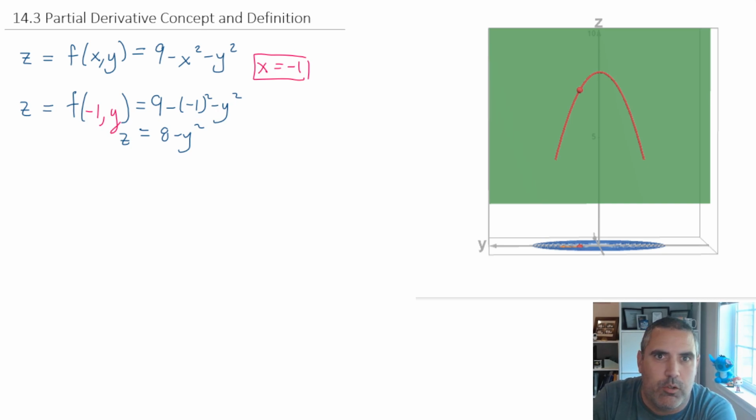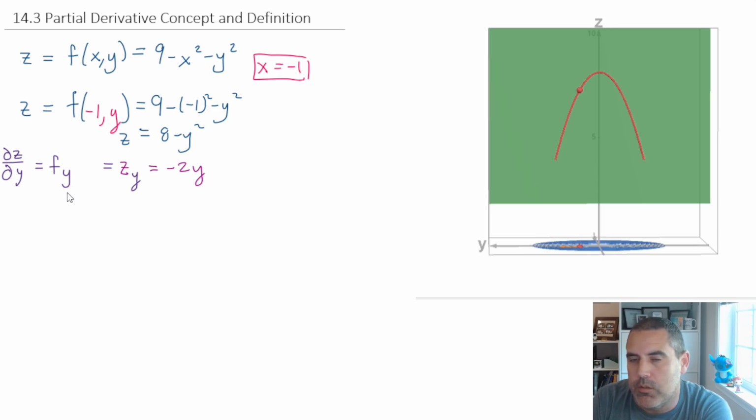And we can find the slope of a 2D thing by just taking the regular old derivative. Now at this point we could use a prime, but eventually we'll start using a little subscript because we don't want confusion about which variable we're working with. So we'll say the partial of z with respect to y. So those are the things we're going to be computing. Okay, then you have a formula. In fact, if I plug into that formula, like y equals 1, here's what I get. The slope of that line is -2.